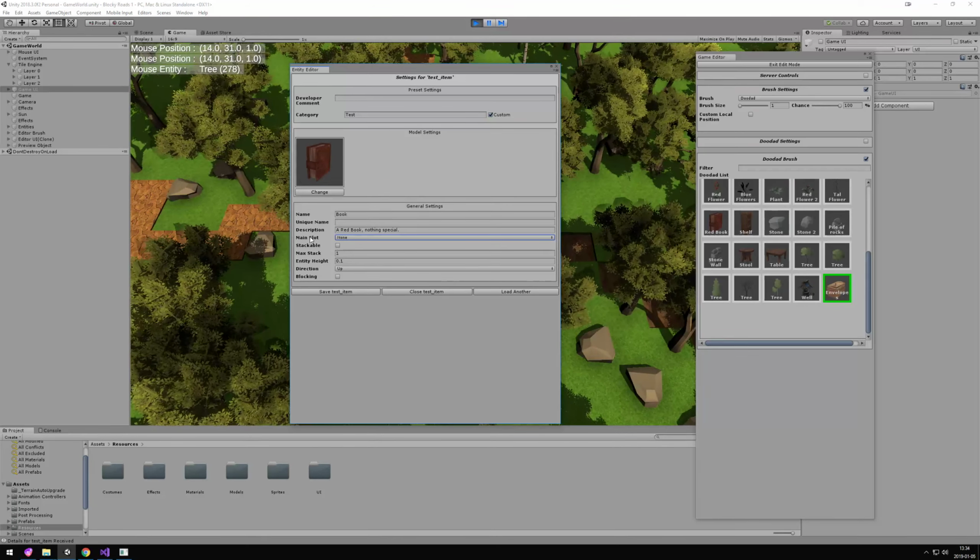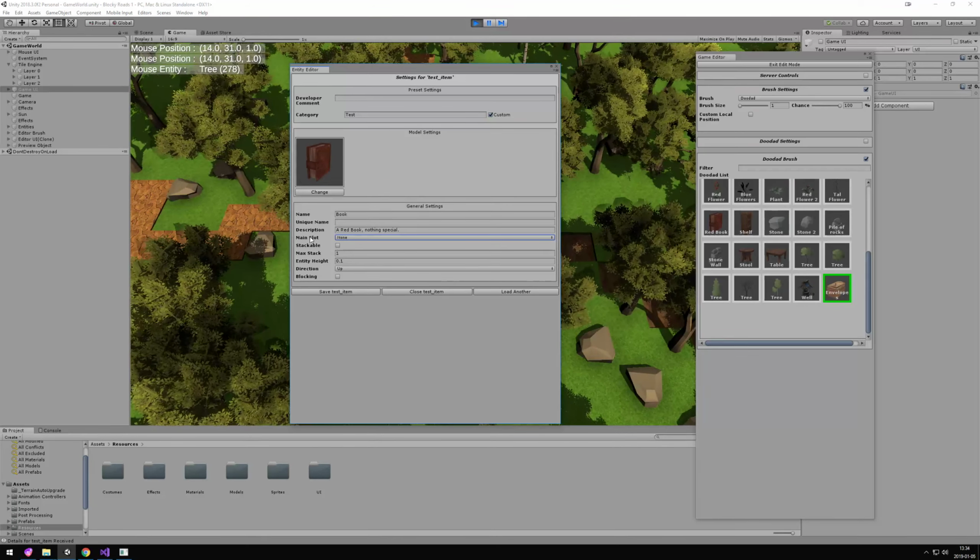We should have it here now. There it is. So we can place this. Let's place a bunch of these actually. There we go. We can rotate it. Maybe put one like there.